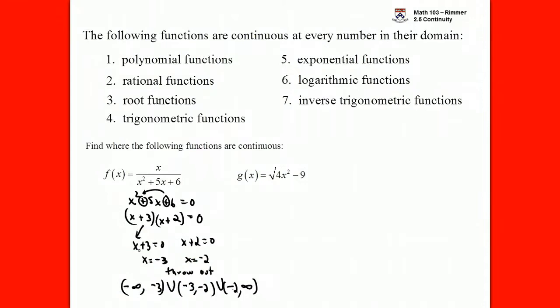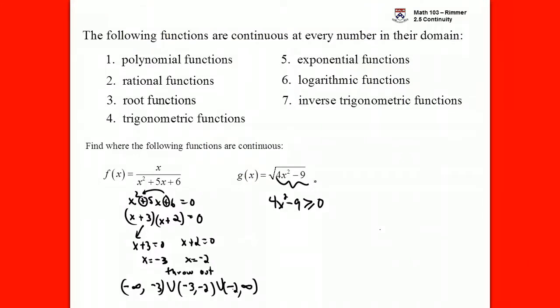So what do you worry about for domain for square roots? Having a negative underneath. You don't want that. Now, instead of finding where it's negative and throwing it out, the negative approach that we did for the denominator, we're just going to use the easier approach, which is, okay, just make sure that it's positive. Force it to be positive. So take what's underneath, in this case 4x squared minus 9, and make it greater than or possibly equal to 0. It's okay to take the square root of 0 because that would just be 0. And so that's how you handle the domain when there's a square root involved. Take what's underneath, make it greater than or equal to 0.